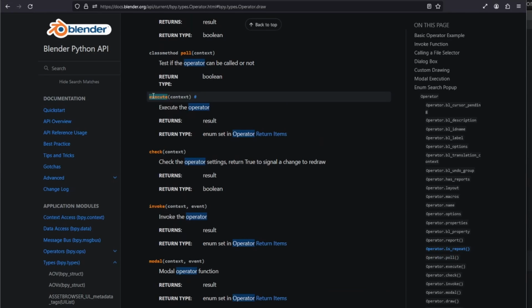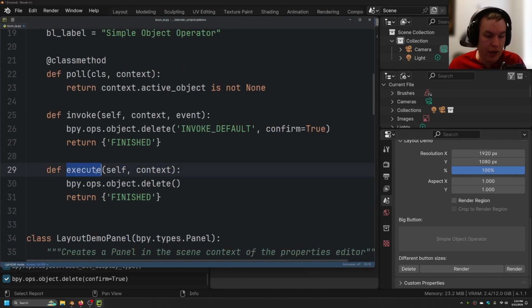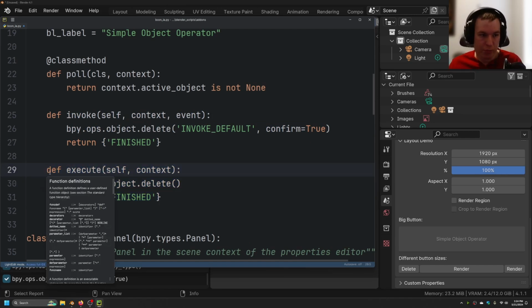It's not clear what the difference between execute and invoke is, but again, invoke is the function that's called when you press the big button. Execute runs if you don't provide an invoke. Execute is always what's used when you're running from the command line, or if you have a script that's running Blender.